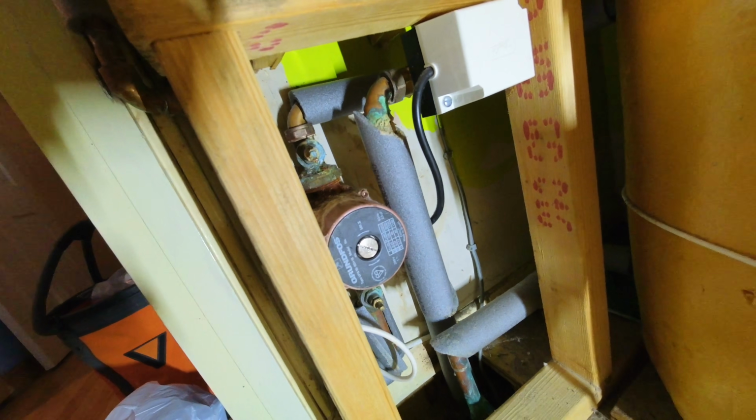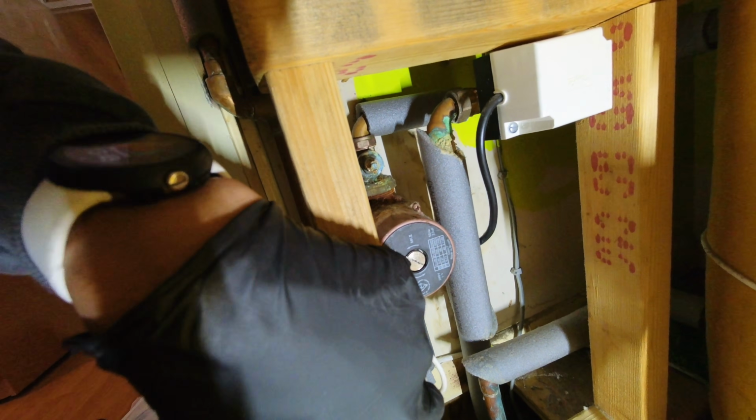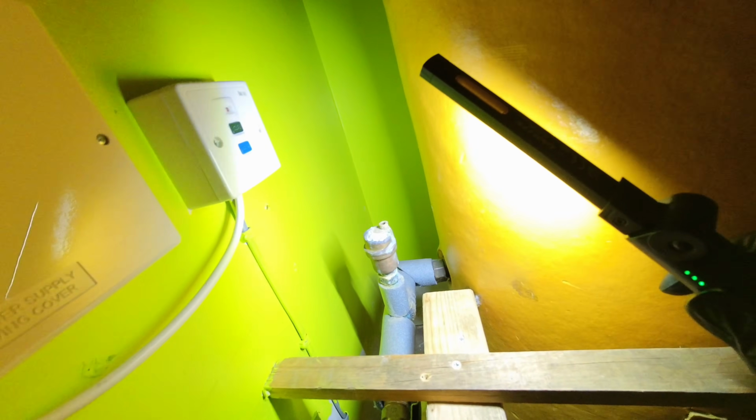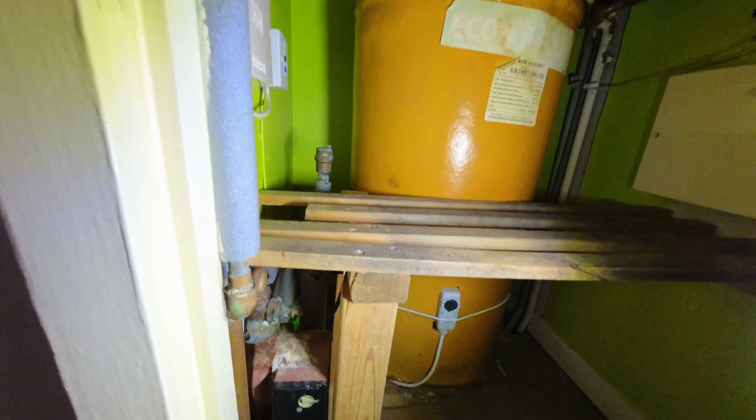Right, so here's the pump in question. You can see it says Mark II on there, so that tells you how old it is. Probably one of the early Grundfos pumps. The pump valve's been leaking, so they're going to get changed. This AAV here is not in a good way as well. So I'm going to be swapping out the AAV, the pump, and the pump valves.